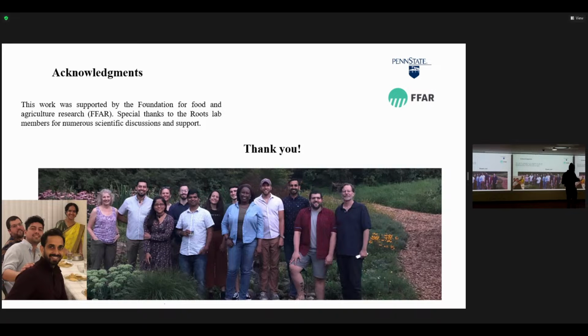So we have this side project. Well, it's not a side project. It's actually the second chapter of my dissertation, which is based on local adaptation of root traits. We are basically exploring, well, in 2013, I think, Burton published an article in which she quantified the root architecture and the root anatomy of 195 landraces and 60 teosintes.